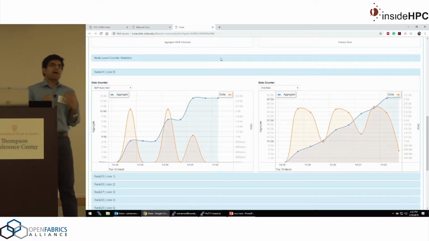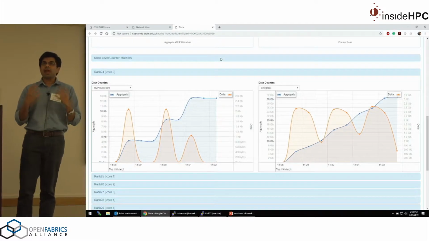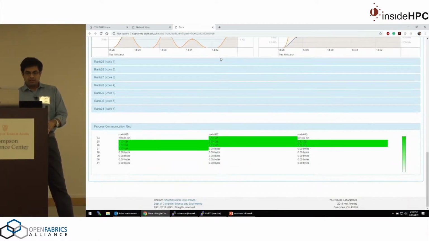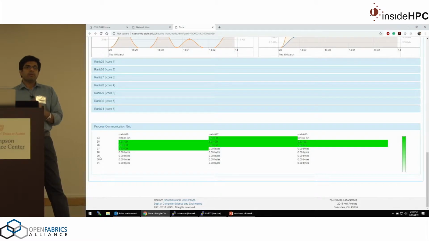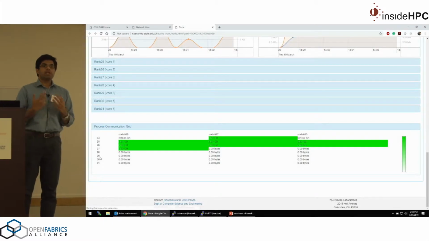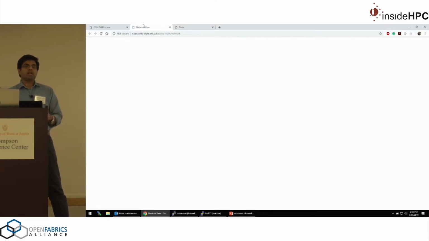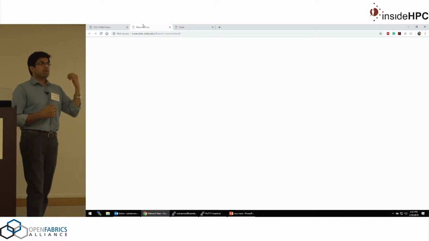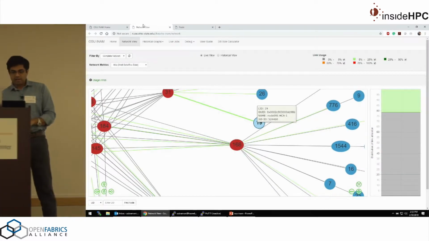So because we have data from the MPI library, you can dig in deep and figure out how the various metrics correlate with each other. And finally, there is also a communication grid which says to which nodes the processes on this particular node are communicating. So this information is particularly useful if you want to figure out what is actually going on in the network. So let's say from the network level view, you saw that one of the links was heavily used or being marked in red color.